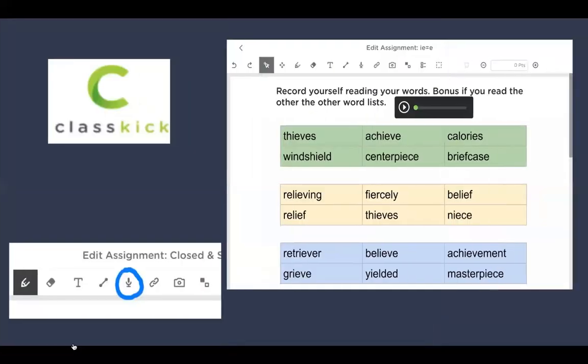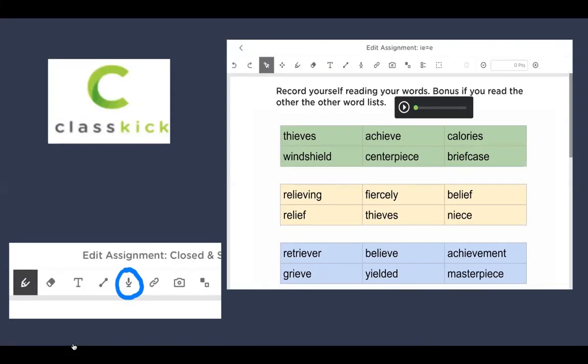So another tool that I love that you can build this into is a tool called Class Kick. It is device agnostic. So they have an app and it works within a website. It's shared to students with a code. We have some of those issues with tools that require certain logins. They're not allowed. This one doesn't take all that student information. So I could take those slides or wherever it's made into, put it into this tool.